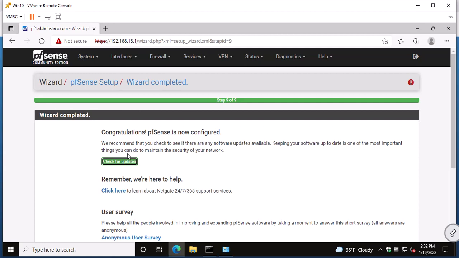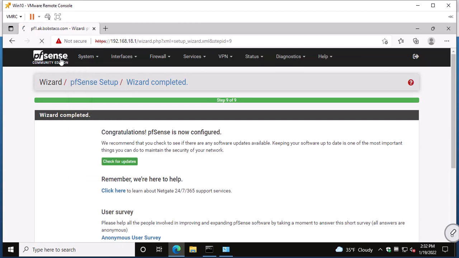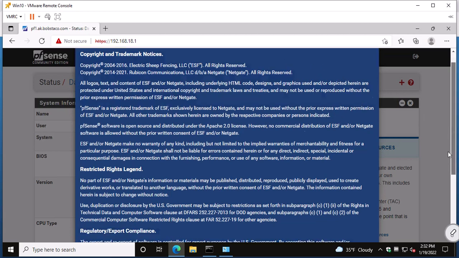We finished the wizard, and what it's offering to do now is to go ahead and check for updates for us. And I want to show you where you do this all the time. So this is certainly convenient, and normally when you're comfortable with pfSense, you probably would just click it here. But the other place that you go do it is on the system. Actually, you go here. Okay, this is a one-time. You say, Randy, you went there too fast. I'll do it twice so you can see.